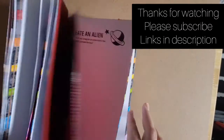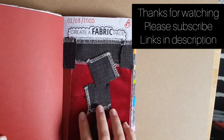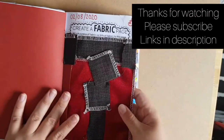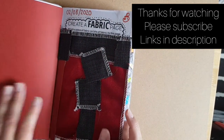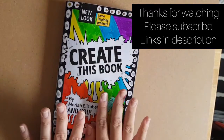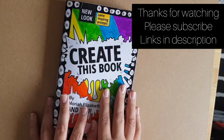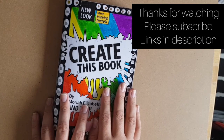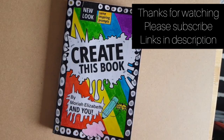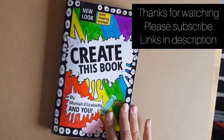Some pages did take a while — like the sewing page with the fabric, because I had to redo it and sewing things on was tricky when you're trying to get the needle into the page. If you have any ideas for videos like what I do, please let me know in the comments and tell me what you think of the pages so far. Please check out all my other videos — I've created playlists with all the themed content separated out.